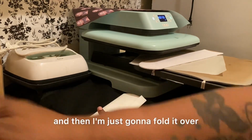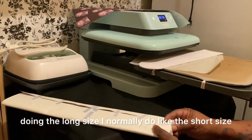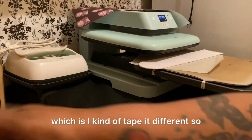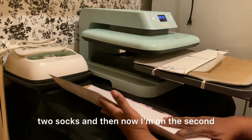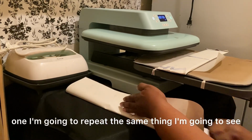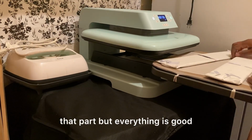And then I'm just going to fold it over. And I'm using heat transfer tape. So these are the long ones. This is not my first time doing the long size. I normally do the short size, which I kind of tape differently. So bear with me. So that's what I'm going to do. And it's two socks. And then now I'm on the second one. I'm going to repeat the same thing. I'm going to see where I want it to line up at. And then I'm going to tape it. I had a little problem on that part, but everything is good.